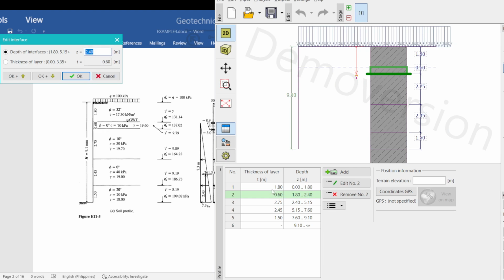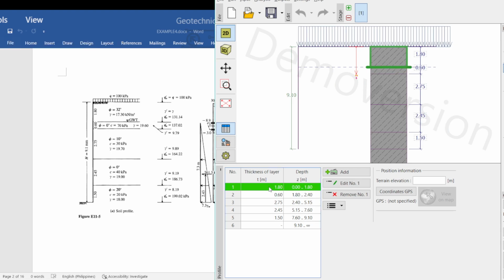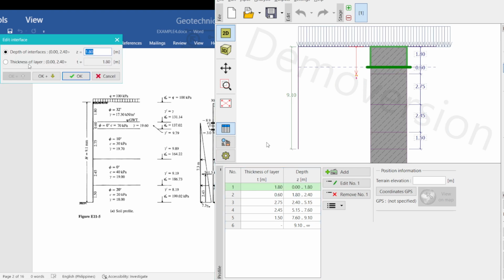So, I will try to pick the first one. The first thing we need to do is tick the thickness layer. Then we change this. Let's try to put 1.8 so we no longer compute the sequence. If we use the depth, we would still need to think about what its depth interface is, so we would still compute. This way we lessen any kind of calculation, so just the thickness.